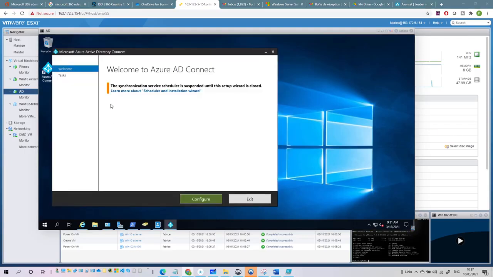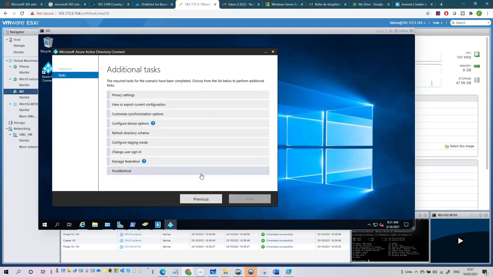On the additional tasks, you can select view or export current configuration. So you have here customize synchronization options, configure device options, refresh directory schema, configure staging mode, change user sign-in, manage federation, troubleshoot. So here I will select this one.